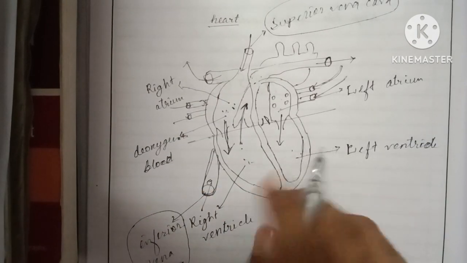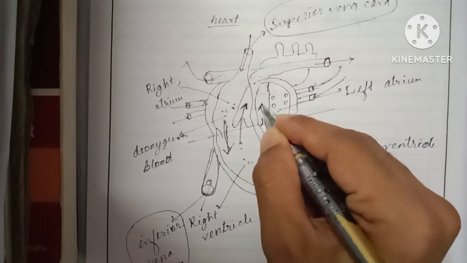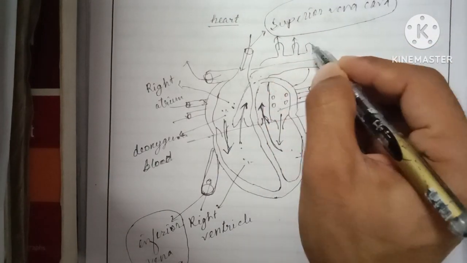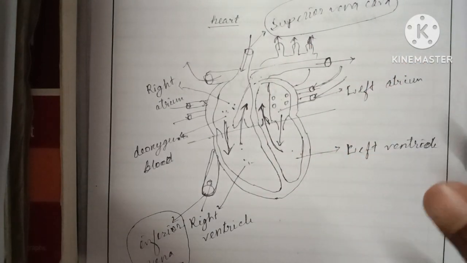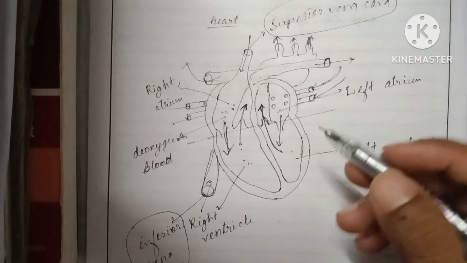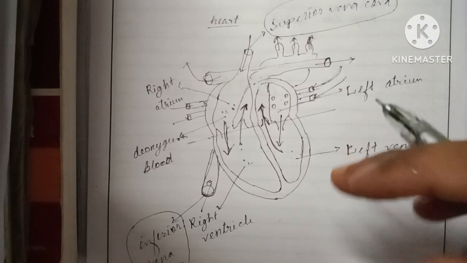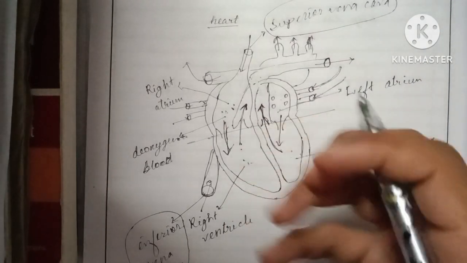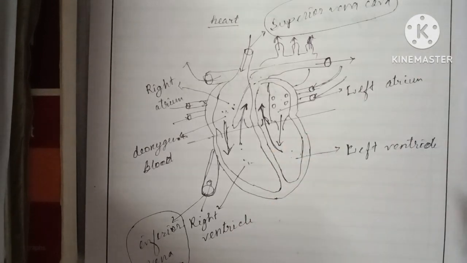and later the left ventricle will pump the oxygenated blood through this aorta to the different parts of the body, that is to the lower limb, to the upper limb, head, neck, to different parts of the body. The oxygenated blood will go. So how this blood will go to different parts of the body, and how this heart will get the oxygenated blood and deoxygenated blood, I will explain one by one in detail.